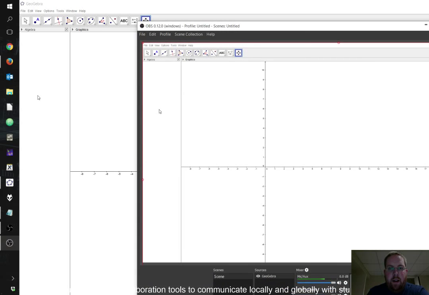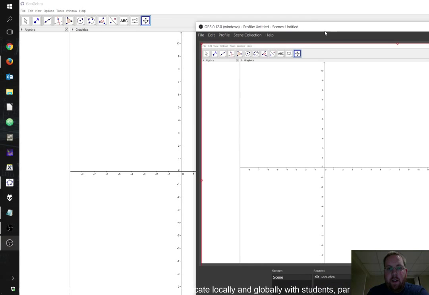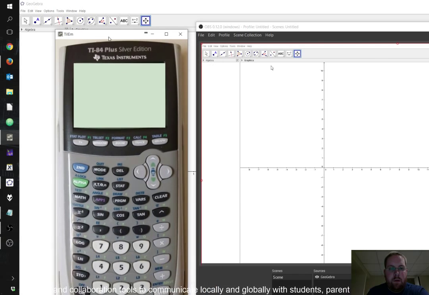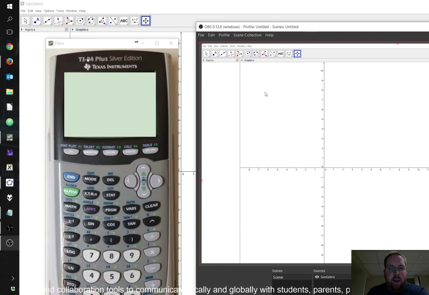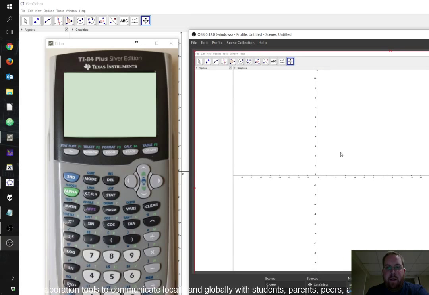If I open other things on top of it, say for instance this calculator, I have a calculator open. If I was recording my desktop, it would be covering GeoGebra, but since I'm capturing just the window, it doesn't matter if I open up other stuff over it. So this is a great thing if you need to check notes while you're recording something, if they won't get in the way of the actual recording. This is very useful.